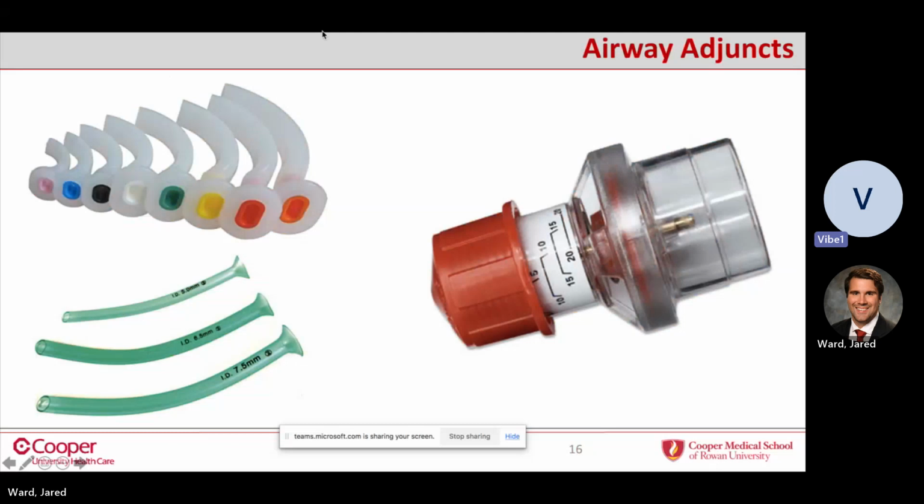Because when you put an oral airway in, you have to flip it upside down so that the curve is at the roof of the mouth, and as you go in, you rotate it down. If you just try to push it in, you're just going to push the tongue back, and then you're going to occlude the airway more. So you got to put it in with the curve towards the roof of the mouth and then rotate it down over. That takes you time and memory, and you have to measure it. And if you just take the biggest nasal airway you can get in and shove it in somebody's nose, it might cause a little bit of trauma, but it doesn't matter.